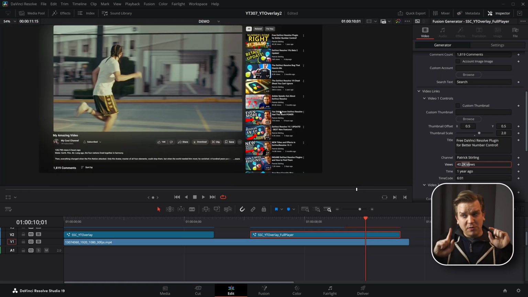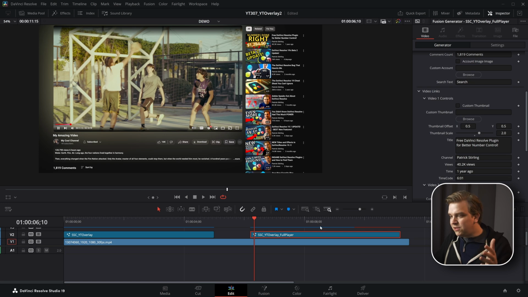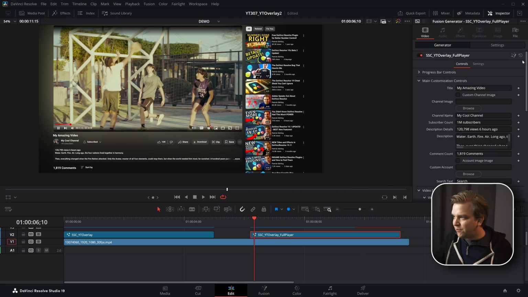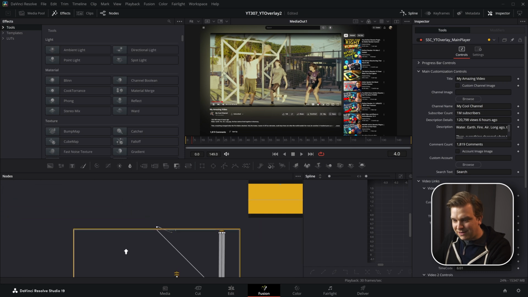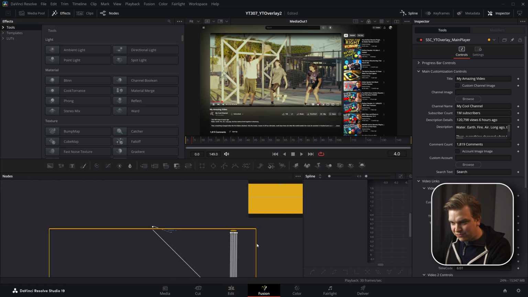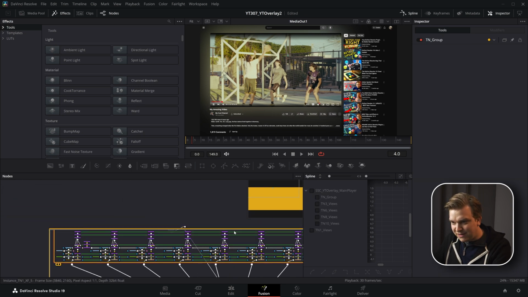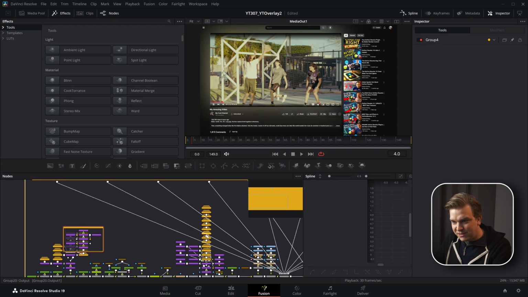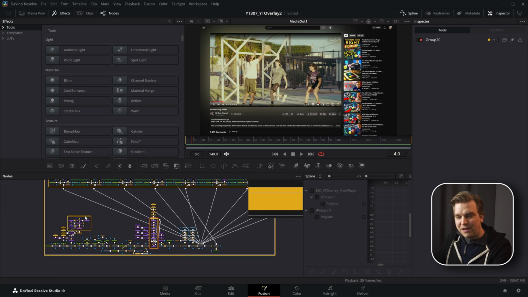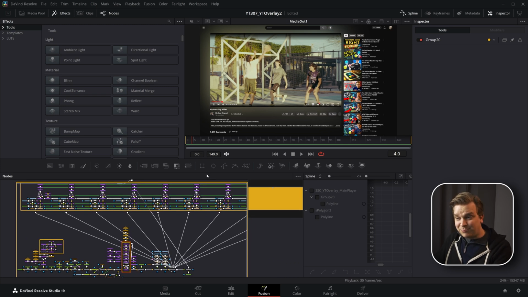Now, I think there are only a few things I need to mention. First, there is a lot going on in this preset. You wanna scare some people? Let's open it up in Fusion. Open up this group. Give it a second to think. And we even have numerous groups in here. Give it even more a second. Open up numerous groups. These yellows are all groups as well. Wow, there is a lot going on in this preset.